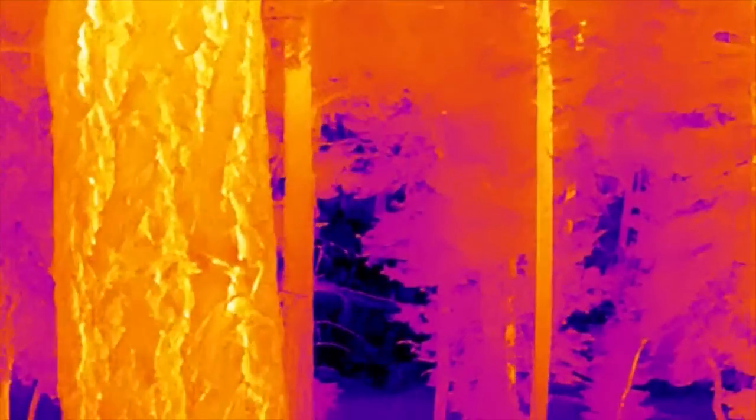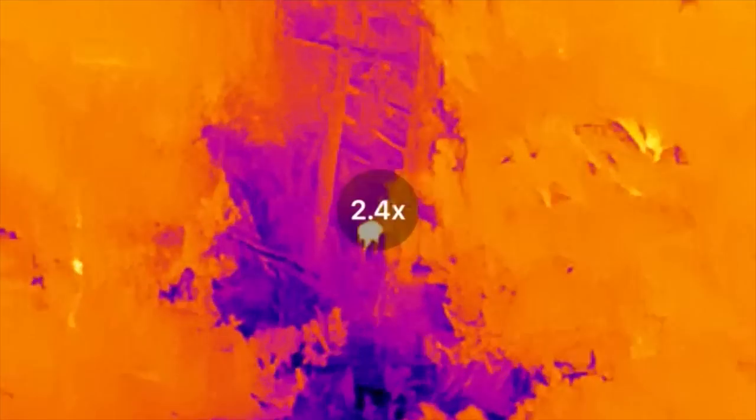Nothing. Wait. There he is. There he is. It's an elk.